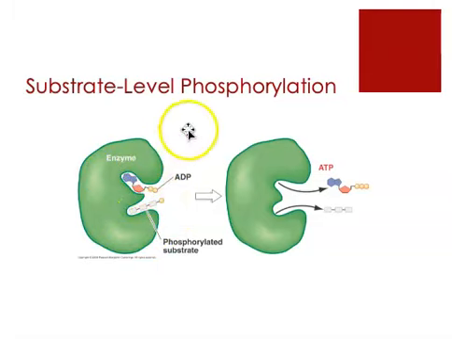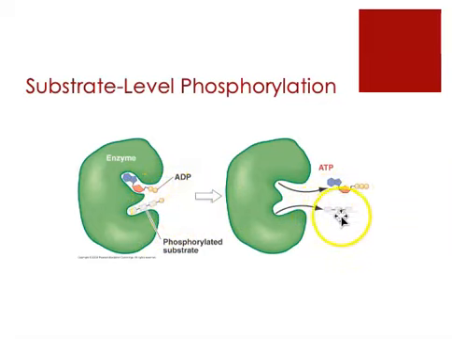Now, what's going to happen during the chemical reaction? Remember, the enzyme is going to bind with the substrate. It's going to change shape. The old bonds will be broken down. New bonds will be made. Product will be produced. And that product will be released from the active site. That's what they're showing us here. The old bond that got broken down was the bond holding this yellow phosphate group on.